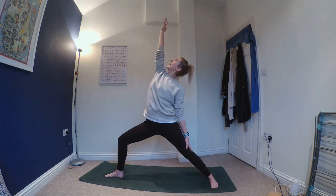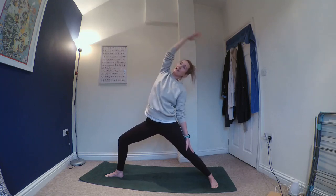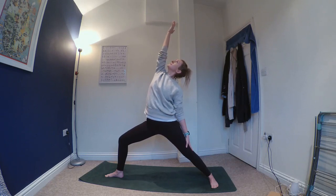So just breathe here. If it hurts the neck to look at the top arm, you can just let the head fall down to the side or just let it hang in the air, whatever feels good for you. And you're really thinking about up here rather than back. So thinking about an upward motion in that stretch.